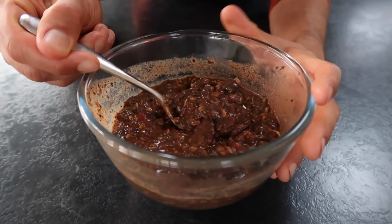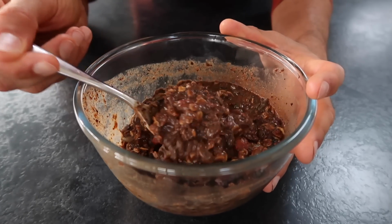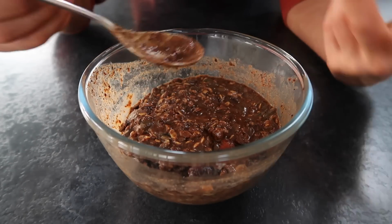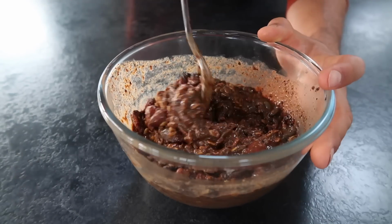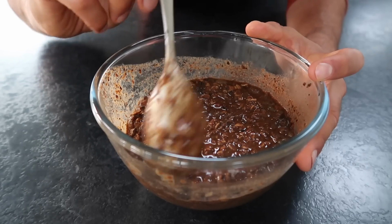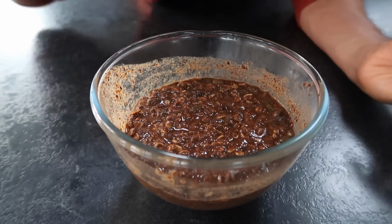Guys, I just let this sit for about 10-15 minutes and it's become the most beautiful thing. I know this was intended to be granola, but if you like the overnight oats thing, this is a slightly crunchier and much more nutritious version than overnight oats. And you get all the peanut buttery, coconutty, cinnamony flavor. I'm actually gonna down this as a bowl of, not overnight oats, pre-soaked granola, you could call it.